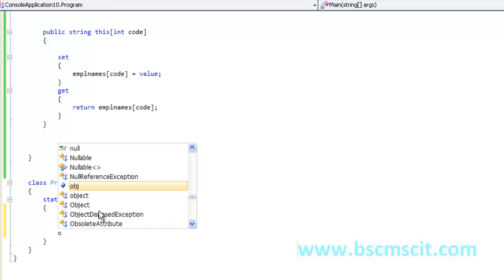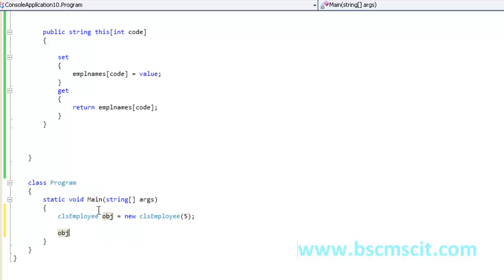Now by using this object, I have already said in the definition that indexers provide array like syntax, so we need to think in terms of arrays only. How we declare an array, how we use an array, the same way we need to use an indexer also. So just see, it is asking the code.